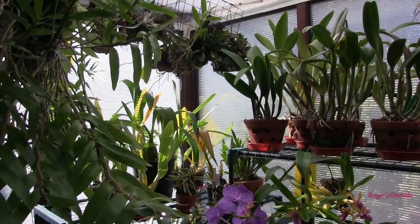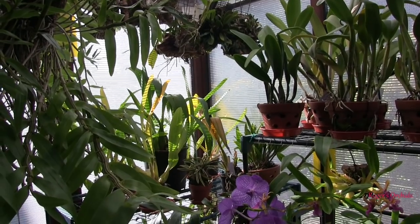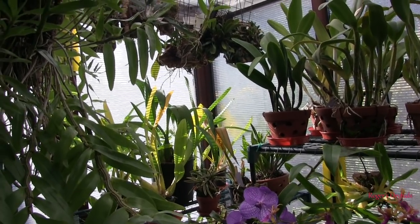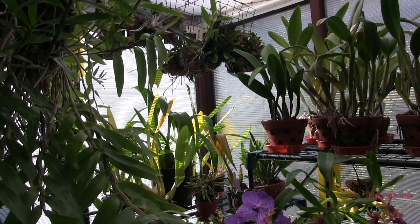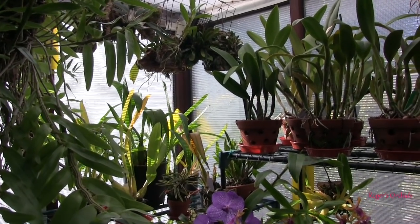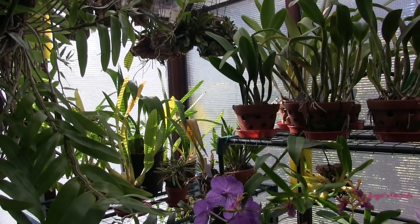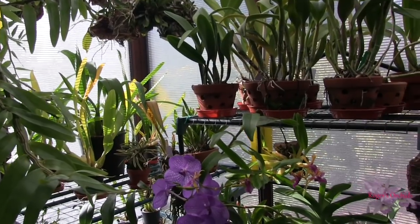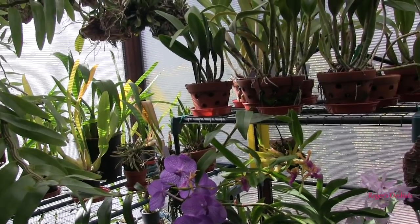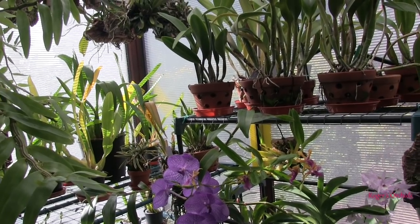But all the shade netting came off. And then after that first winter when I did that, I put one layer back on as the sun started strengthening, and I never put the second layer back on. Our eyes play tricks with light. I've always said it's difficult. Your eyes will adjust. I can come out here an hour before dark and see perfectly well, but it's not good light, is it? Your eyes play tricks on you.